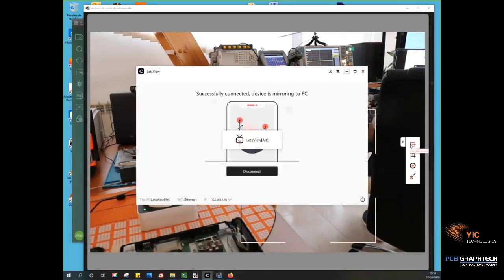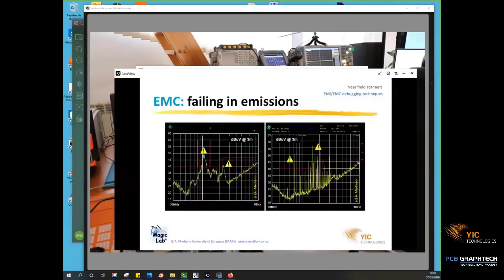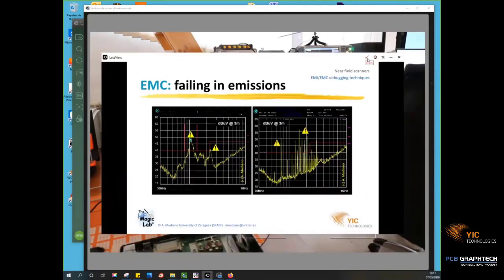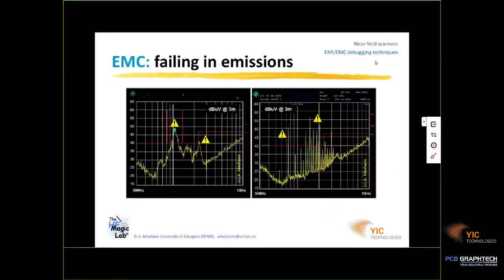Let me try now. Okay, now we can see the slide as well. You see the slide now? Yes. Oh, but this is not the screen I am sharing. I don't know why. Okay, sorry. Let's go. You see the slide now? I can see the slide.